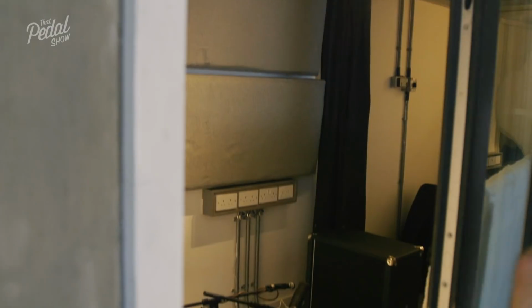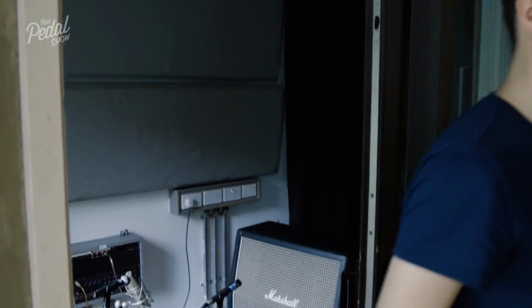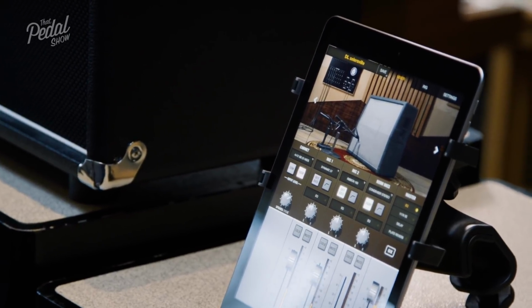So, right, at the beginning, what I wanted from the Two Rock and the Strat was that big John Mayer-y, somewhere between John Mayer and Stevie Ray, bell-like sound, and I think that was the Two Rock and maybe the Bad Bob Boost, or it might have been the Tube Screamer but set super bright. And then the main rhythm guitar is the Collings into the Marshall. That is a little bit crunchier than I would normally go, but I think we had the Marshall cranked and attenuated into the aux, so all of that is just the amp. There's no pedal. With the Two Rock, you're using the Two Rock cab, and the Two Rock cab was also modelled in the aux. What cabinet were you using with the Marshall? The vintage 4x12, our 1960X with greenbacks, and that was what was modelled. It's important to say that we modelled the same cabs in the aux that we were actually using.